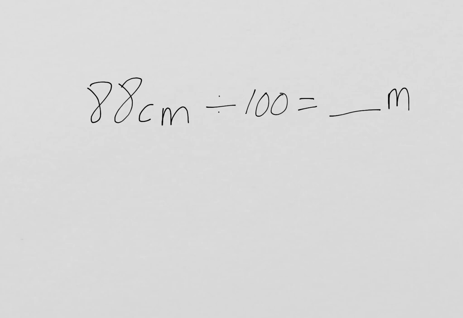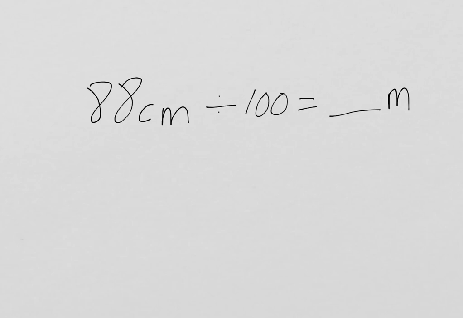Here's another way I know that I'm dividing and not multiplying. I know it's 88 centimeters. So if I were to multiply by 100, and we'll call that the conversion factor, then I would end up with 8,800 meters. Now, we know a meter is much bigger than a centimeter. So if there were 8,800 of them, then that's much too much. That's a huge distance, and we're talking about a little tiny cabinet. So we know that can't be right. That leads me to believe that I have to divide, because I'm going to have fewer meters than centimeters.